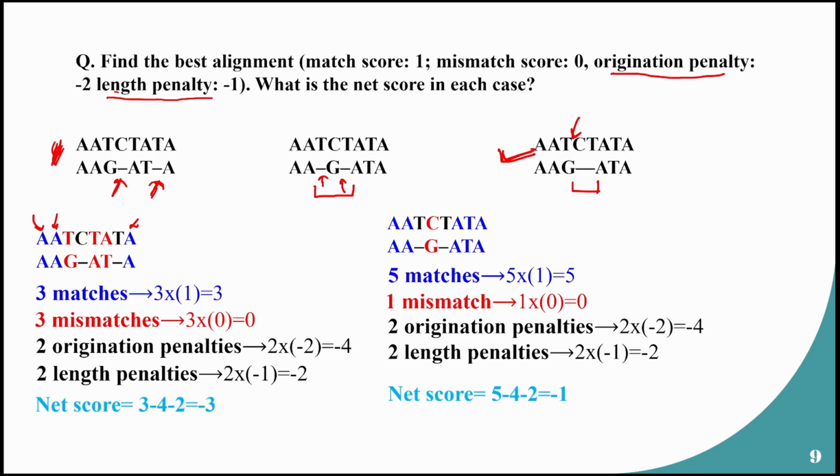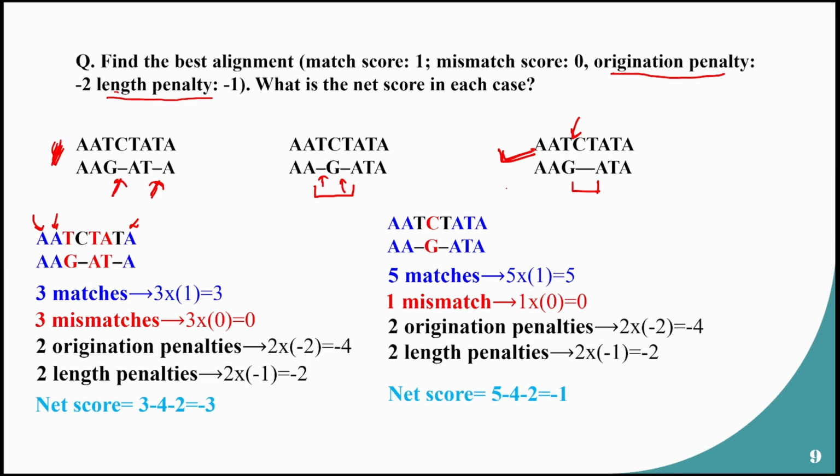Now, for each gap that is present, you are giving it a negative value, that is called the length penalty in this particular case. But if a gap is introduced at a new position, that comes under the origination penalty. So of course, presence of a gap itself is unfavorable, but presence of a gap at a new position is even more unfavorable. So at whichever position you have a new gap introduced, you will give it an origination gap penalty, basically the origin of an extra gap, right?